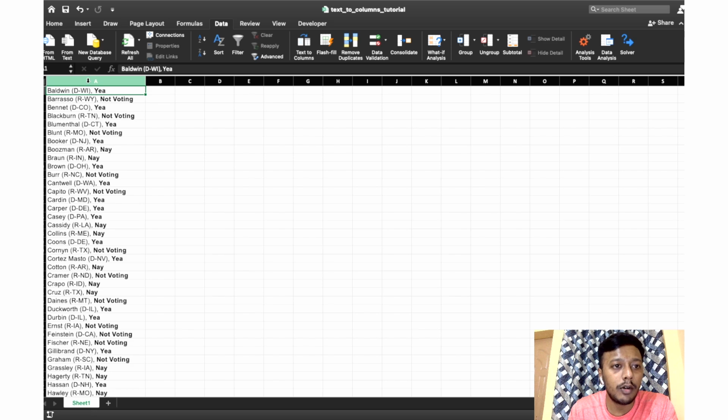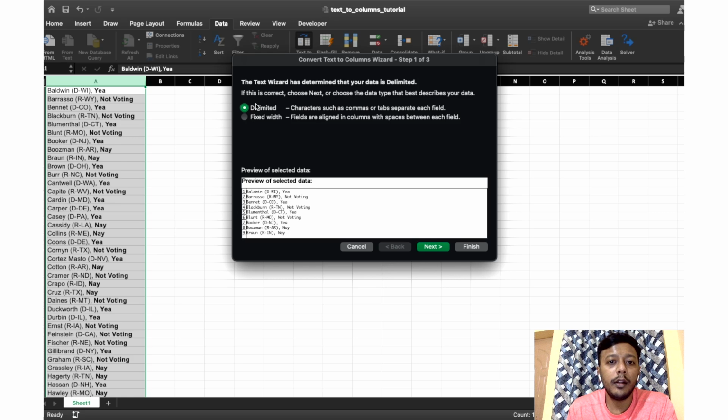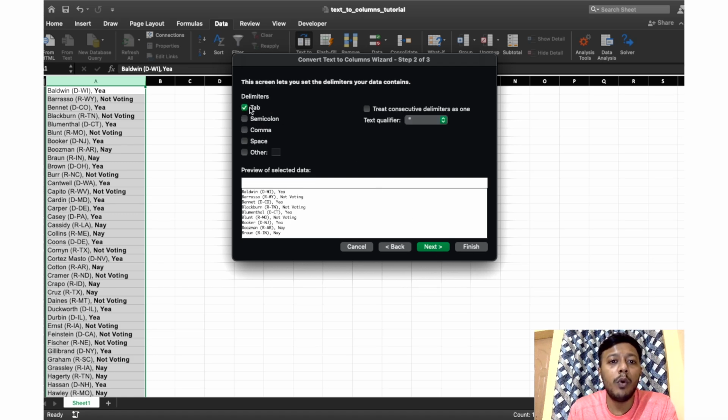First, let's select the column that we want to split, and then go to text to columns. Here there are two options, delimited or fixed width. This is a delimited option because we are going to split by some characters. So let's go by default, which is delimited. Then what is the delimiter on which we want to split? It's not tab. We are going to first split by the left parenthesis, so I'm going to use other and put the left parenthesis. You can see it here. Now the left parenthesis is taken out, and the remaining parts are in a separate column. Let's give next.